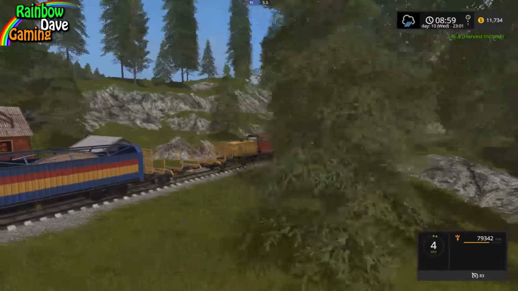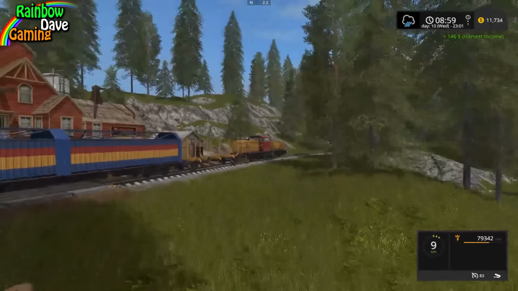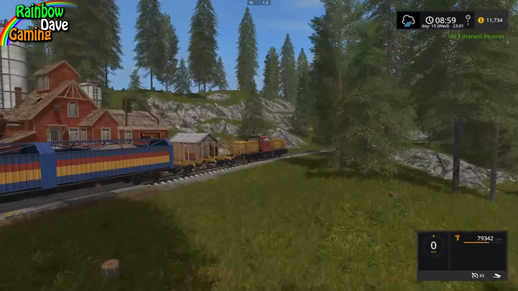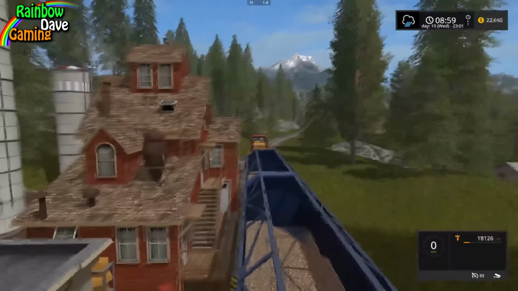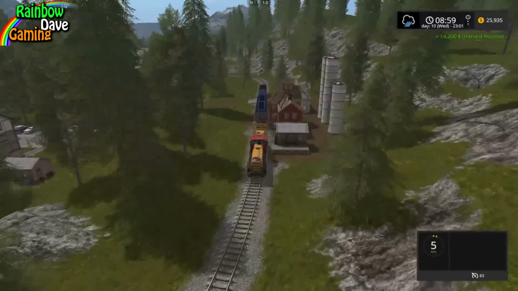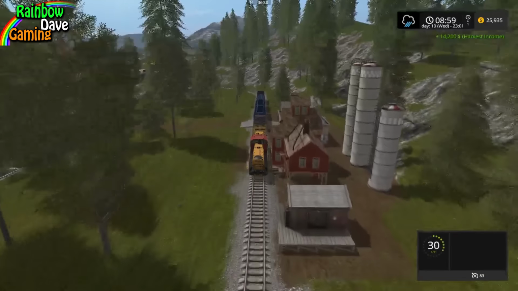Overshot. Can I please... Oh, you can reverse the train still. So it's just on stop and go. That's genuinely nice. So I can actually reverse the train back into the depot. It's $14,000 for our income.